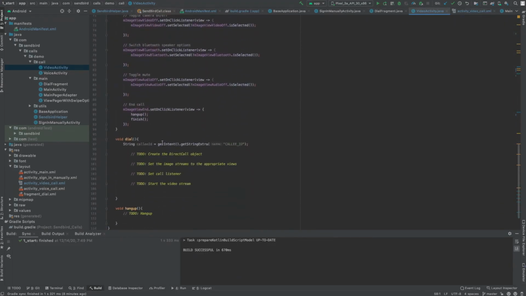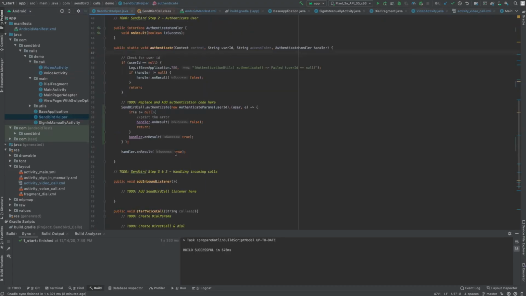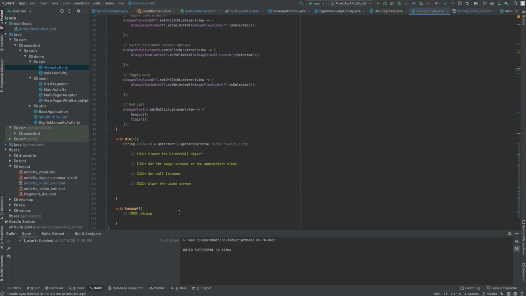Now the dial method. So I originally had this in the helper, but there's quite a bit of code to add. It was actually not helpful to put this as an abstraction. So I'm just going to put this all into the video view here, although the code in the repo actually has this all inside the helper class.